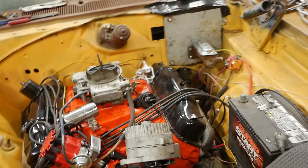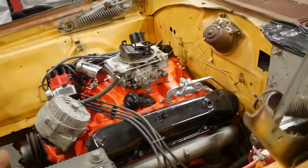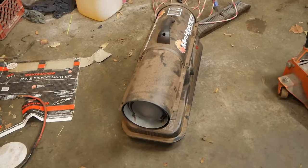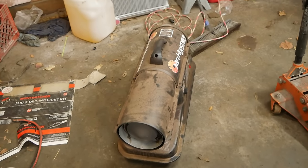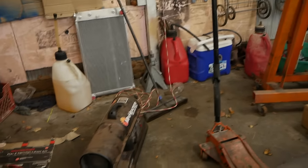Now I'll plug off all these vacuum hoses, put a fuel filter on it, and that might be all we can get done tonight. As you can see, I got my little carbon monoxide creating Mr. Heater here. And we got the tarps hanging up and stuff, so it's not too bad in here. But I gotta run that like every 10-15 minutes.